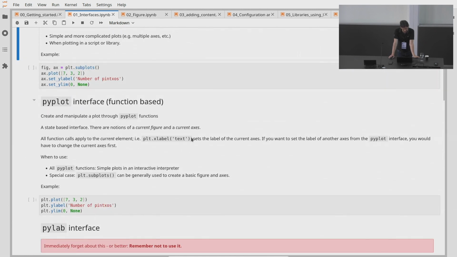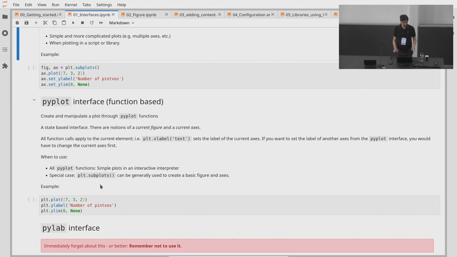And you just have functions which operate on these background objects. You have the notion of a current figure and a current axis. You could have multiple of them and have explicit commands to switch between them, but if you have more than one, that really gets confusing.